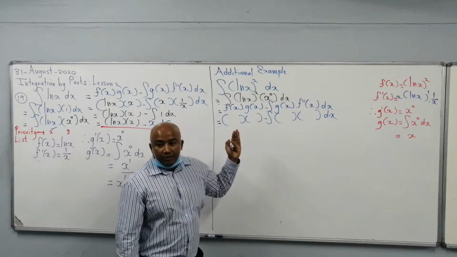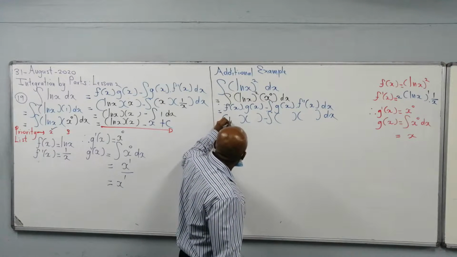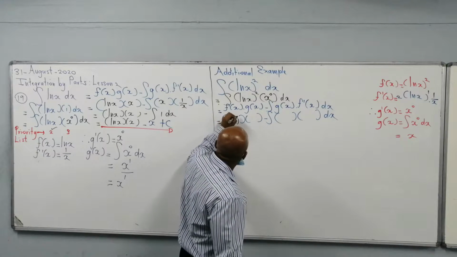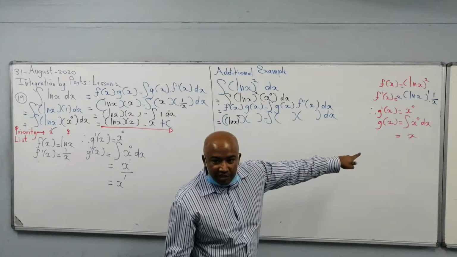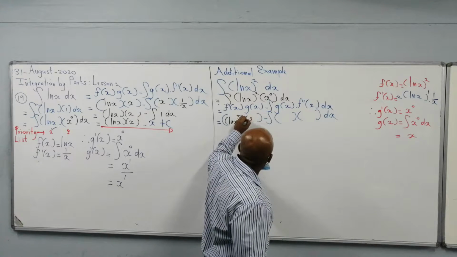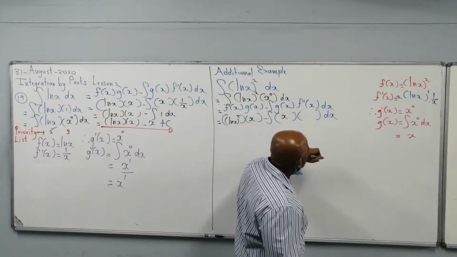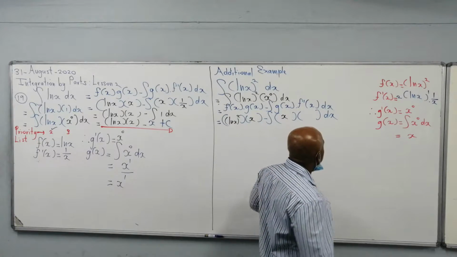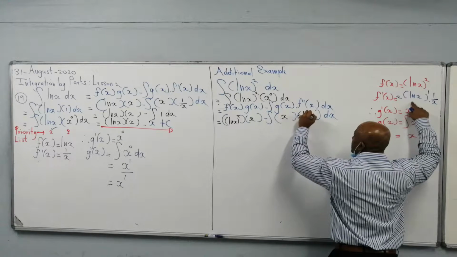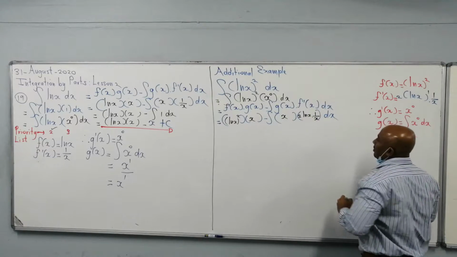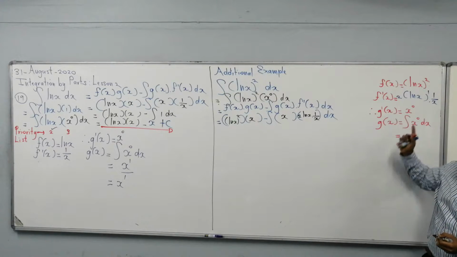Right, so now, what is my f of x? F of x, I identified it as ln x squared. G of x, I just worked out g of x there, which is x. So remember g of x, that is x, and then f prime x. So there's my f prime x here, which is 2 times ln x times 1 over x.